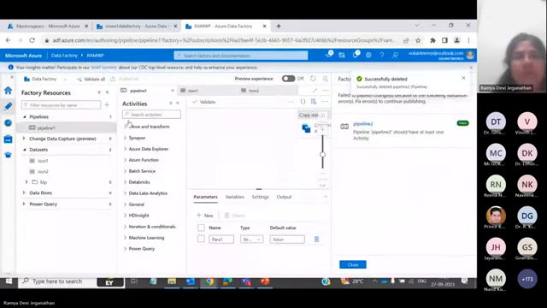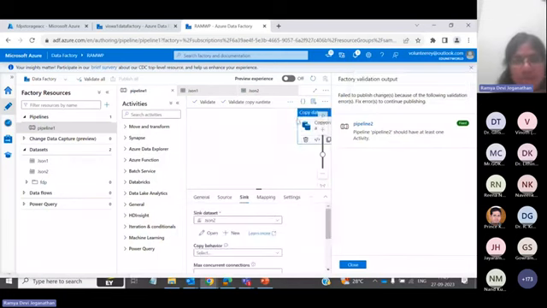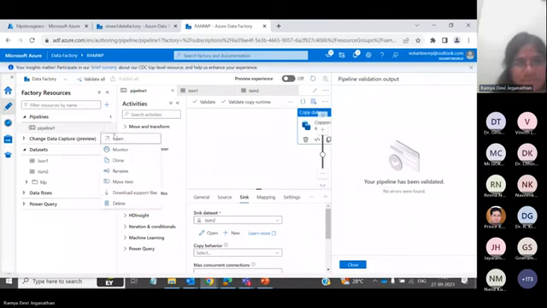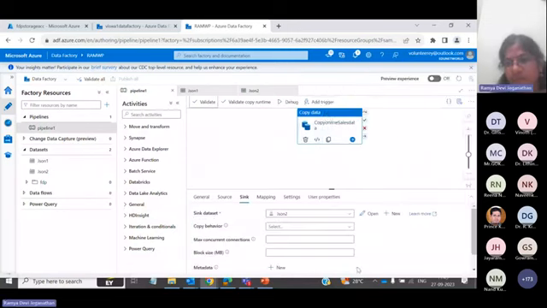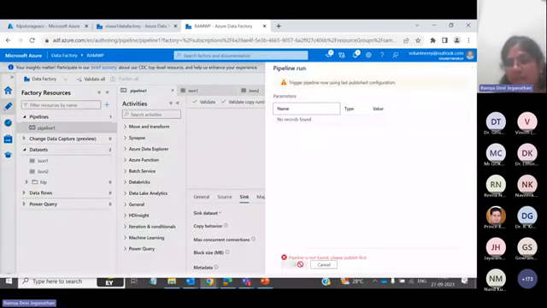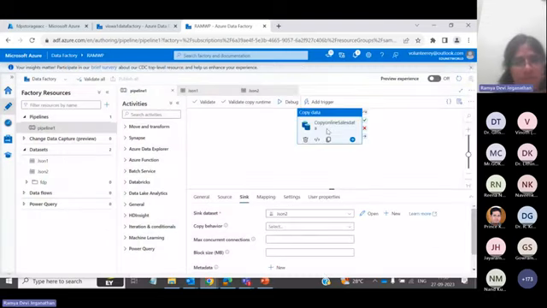Now there are no changes to publish. I'll again validate. Validation is successful. Now what will I do? I will be triggering the pipeline. Close. So add trigger, I copy this. I will add trigger and I say trigger now. It says that pipeline not found.